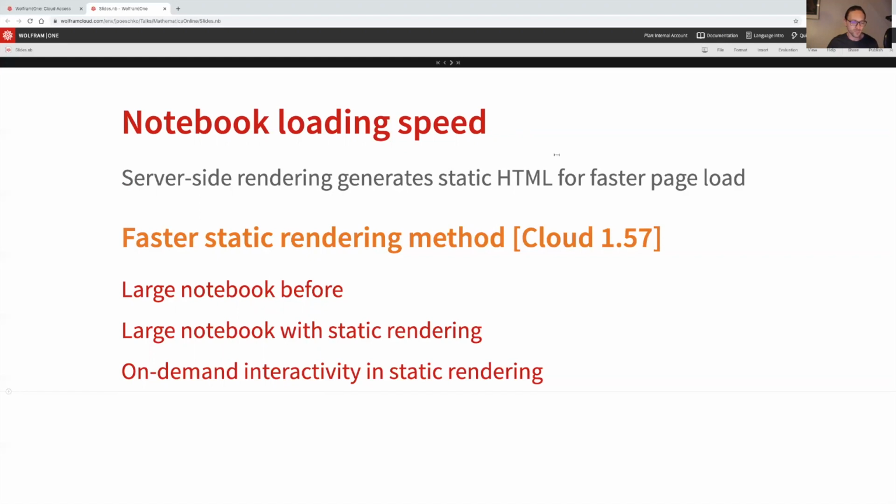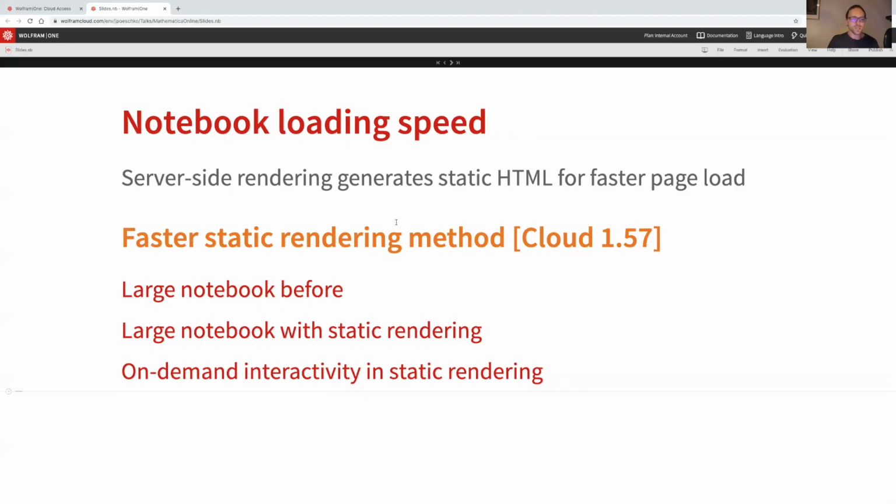If you have to wait for that rendering to happen on the client side before you could see anything, that will be a bit slow. So that's why we also execute that same JavaScript code on the server side to produce static HTML.